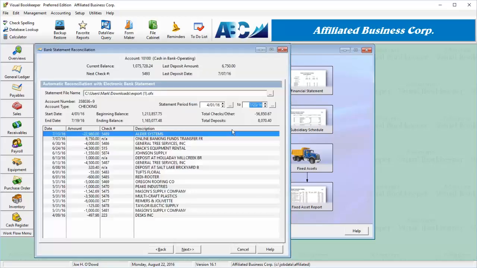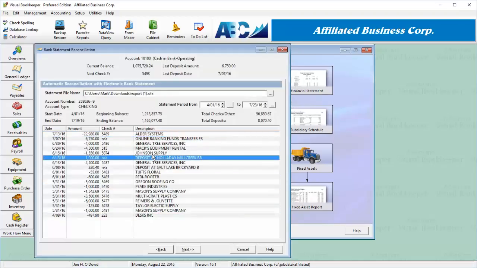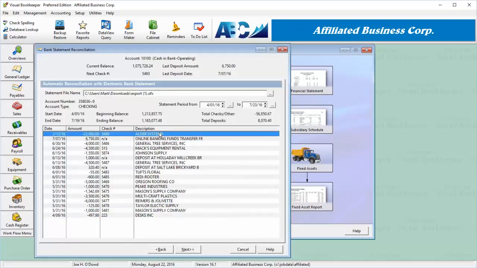Here we can specify the file name of the file we downloaded from the bank. When we select the bank file name, the transactions in the bank file will be displayed on the screen. We can now adjust the ending date here so the window includes only the range of dates we wish to reconcile. When we click the Next button, the program will automatically match up the bank transactions with our own transactions and place check marks on the cleared transactions.